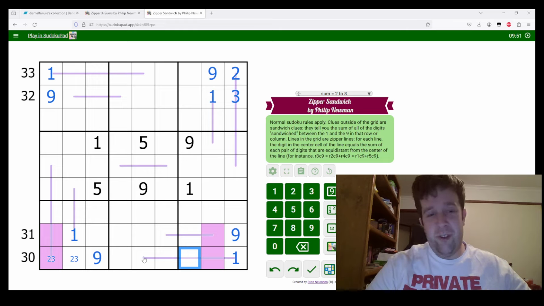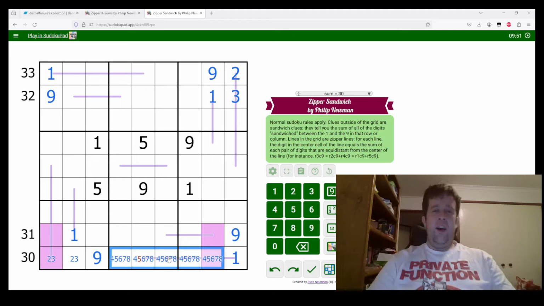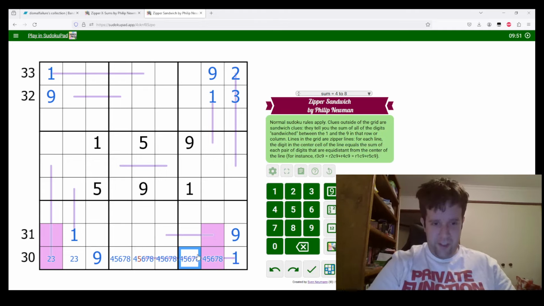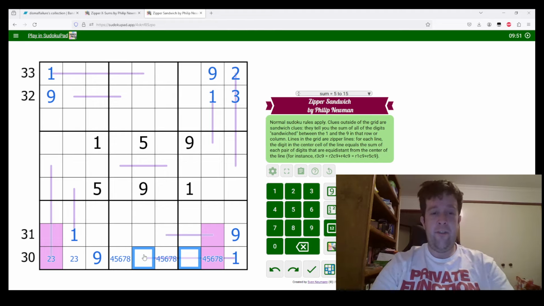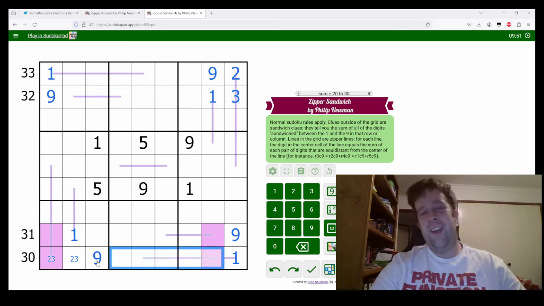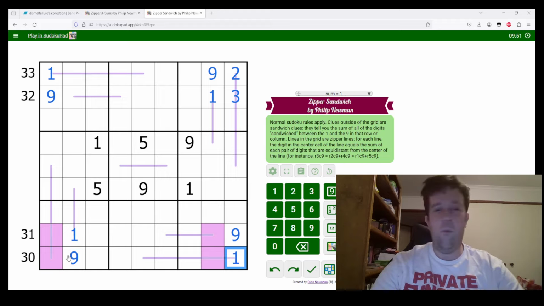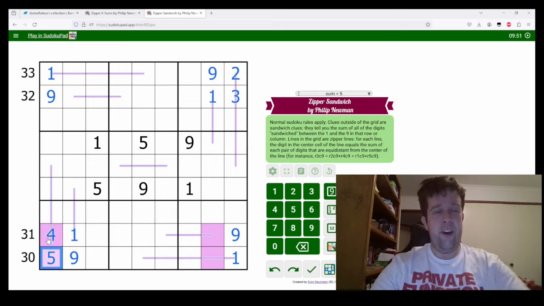Well, 4, 5, 6, 7, 8. The lowest that these two cells can be is 4 and 5, which would be 9, which I cannot place anymore. That's my excuse for just cheekily writing in 1 and 9 right there. Now, that does mean I can do 4 here, 5 here.